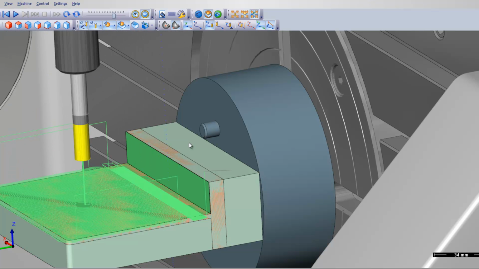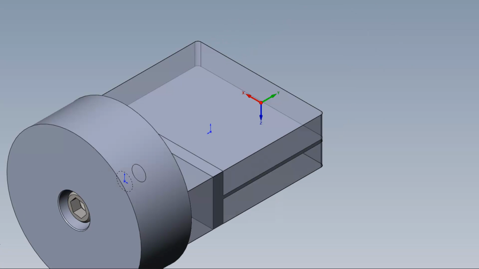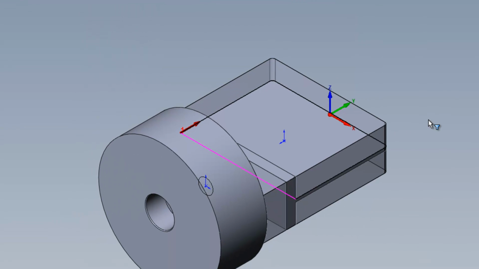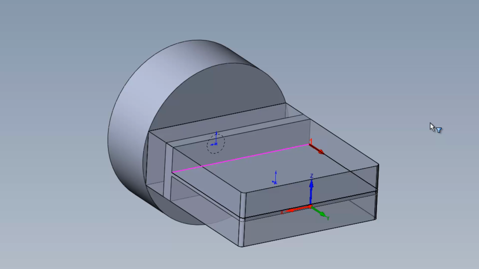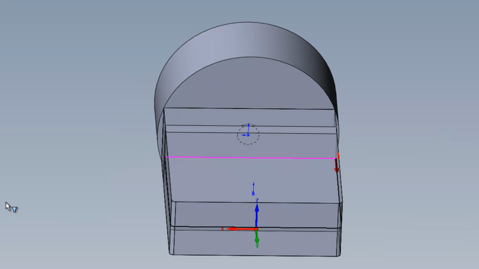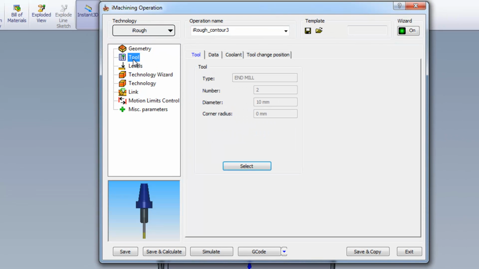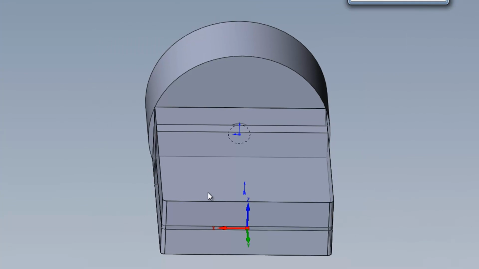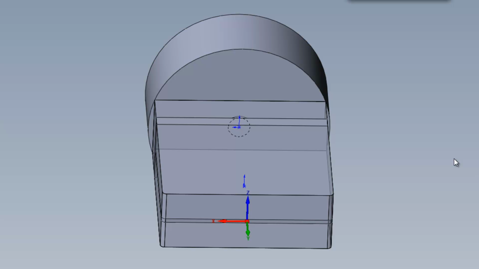Now that it's being finished, I'd like to do the same thing on the flip side. So if I go into my next operation, I'll be doing it on the next home position, and this time the geometry is on the flip side of the part as shown over here, but basically it is the exact same type of geometry that I had before. Again, I'll be using the exact same tool, going down the exact same depth, but let's take a look now at the simulation, and we'll note that a problem occurs when doing something like this.